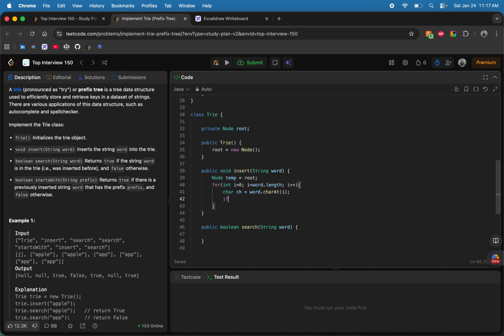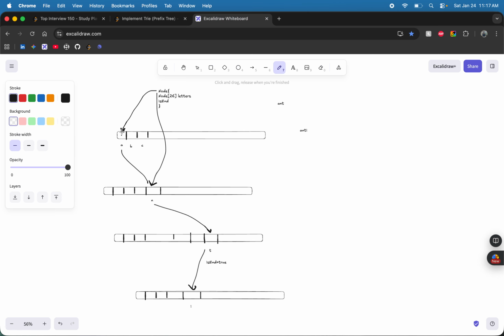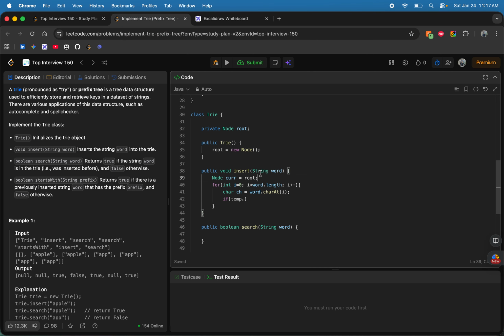Then temp, let's name it current, because we have to iterate over the arrays or nodes. Therefore let's take current.contains.